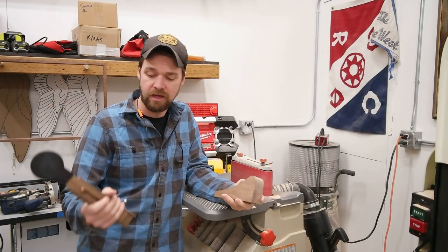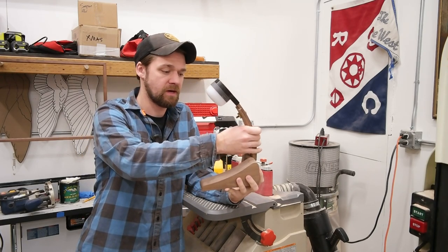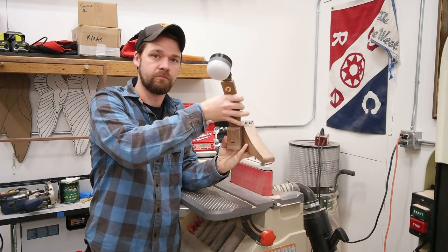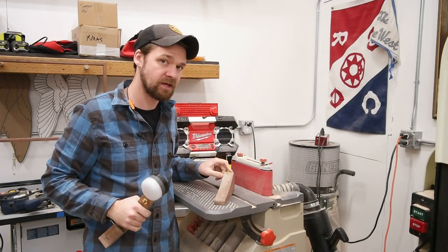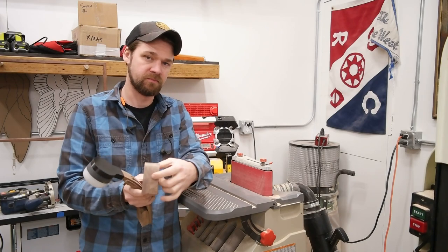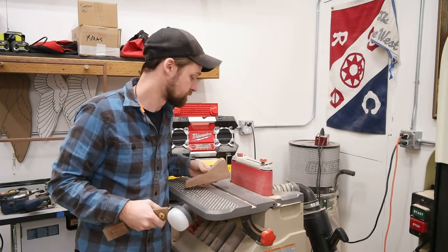For the lamp, I don't want it to sit perfectly flush against the side of the lamp. I want it to pitch out a little bit. So my plan is to sand that angle in. I've made some measurements on both sides to set my angle, and I'm just gonna sand to those lines.